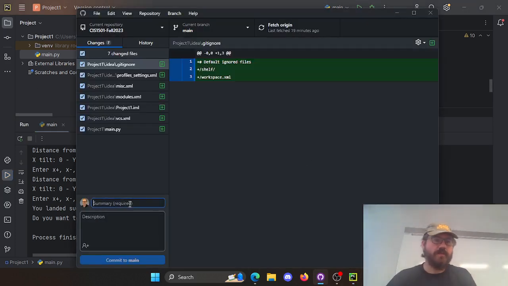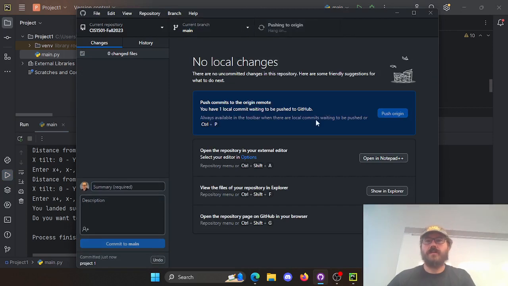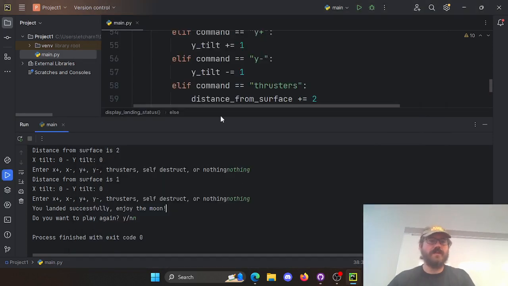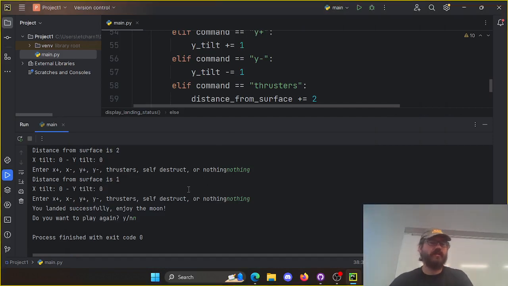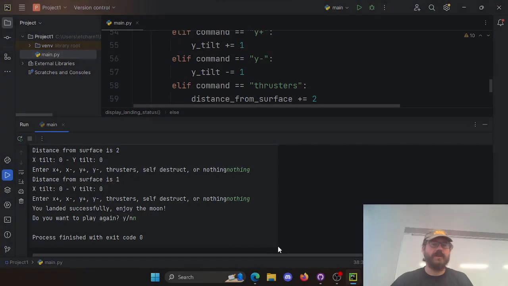So let me commit this here. So this is project one. Commit. And I want to show you one fun thing here. Because the idea of having screenshots, right, we want to show that it runs, is really handy here. I'm not going to screenshot everything. I'm just going to grab just a little bit here for fun.